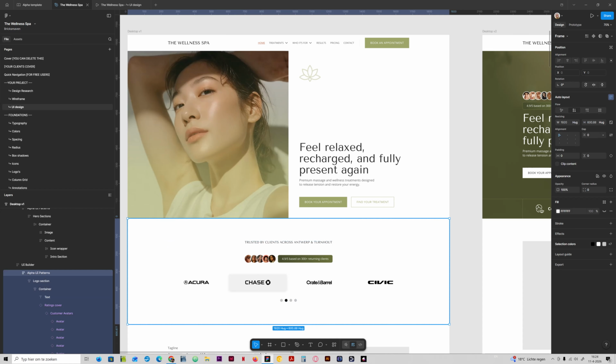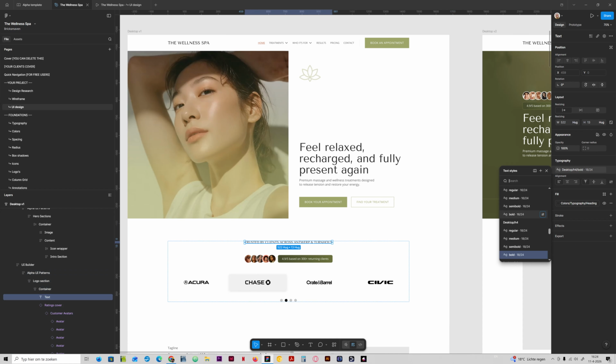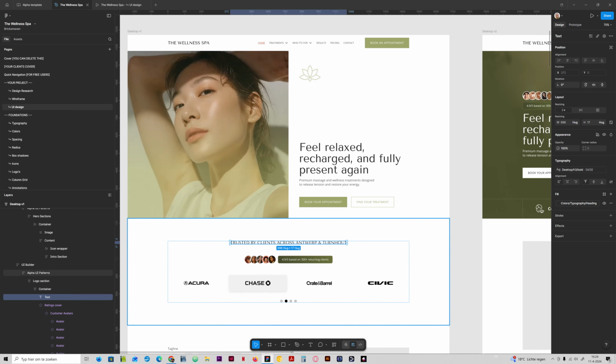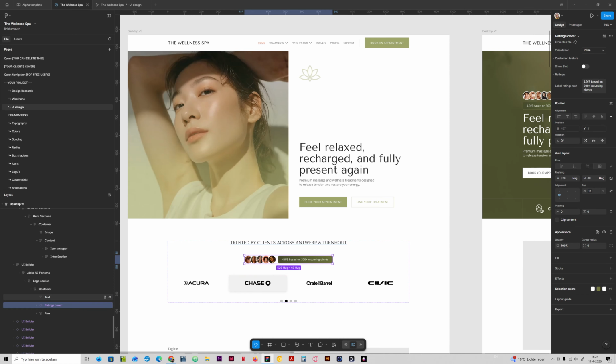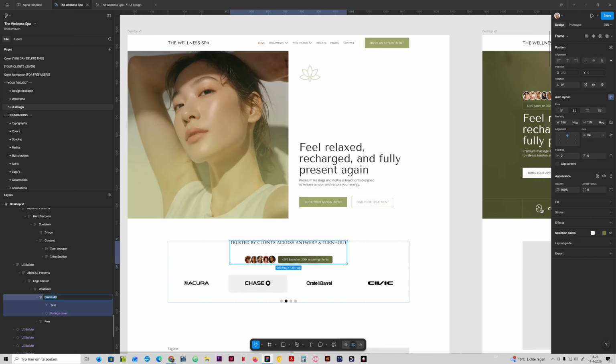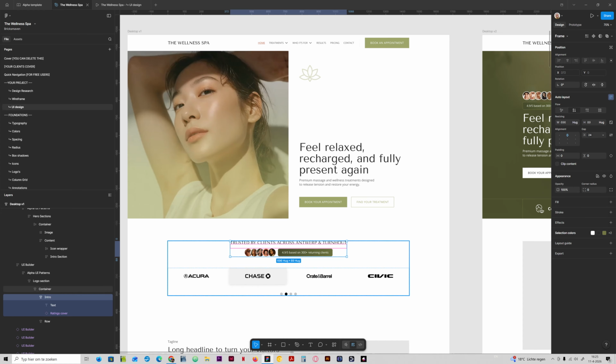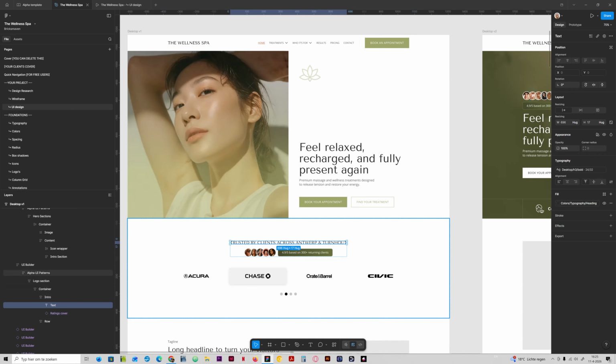Okay, not too small. It's a bit too small. And then I'll move this in a frame. This will be the intro. And I'll bring the spacing down to 24, make it closer. So: trusted by clients across Antwerp and Turnhout.